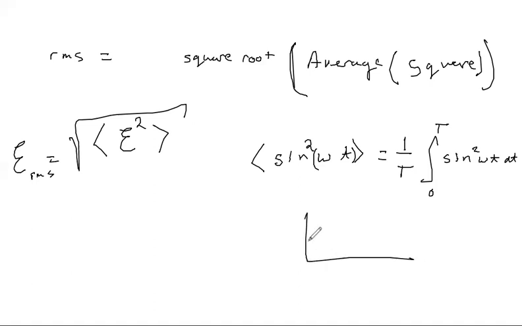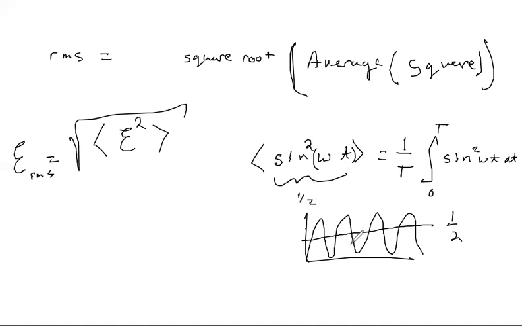If you think about sine squared, it oscillates between 0 and 1, but it's never negative, and the average value is a half. So in fact, the answer for this average value is a half. Just from the graph is the easiest way to do it. Or you can do the integral. You integrate by parts twice, rearrange it. You start with sine squared, and you end up with sine squared on the right-hand side, and you rearrange it and solve for the integral you want.